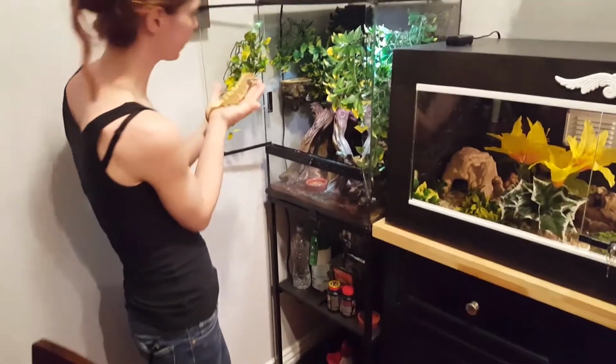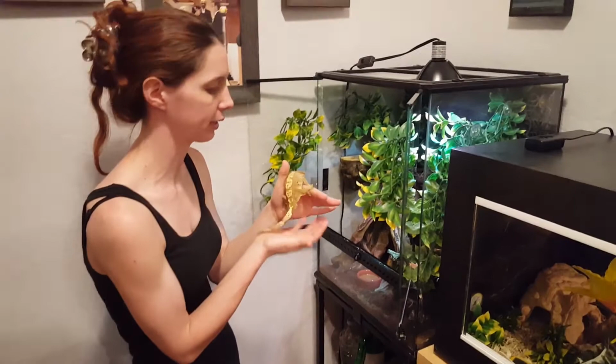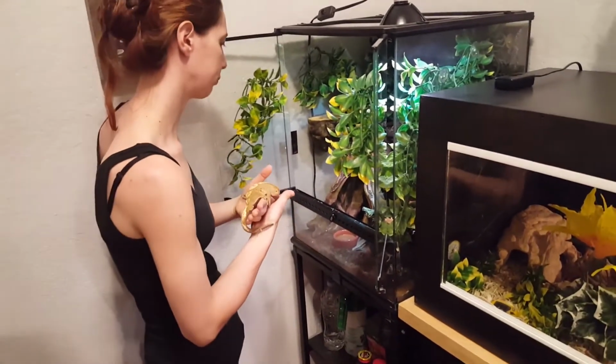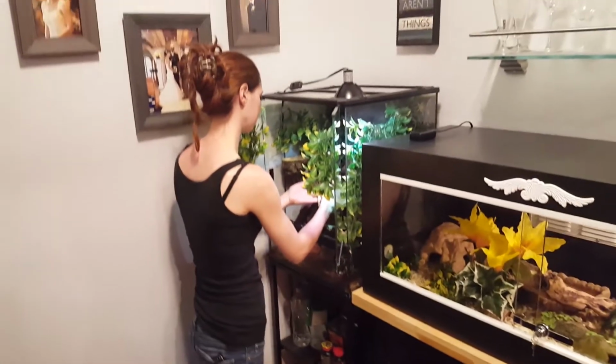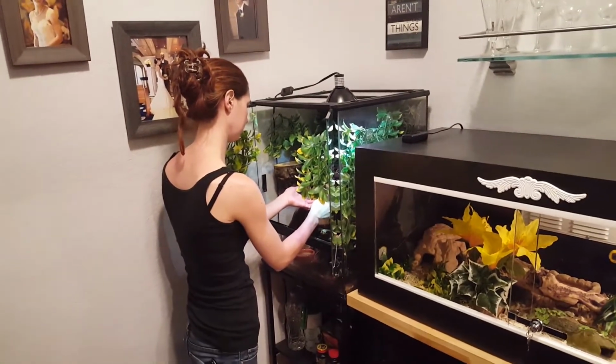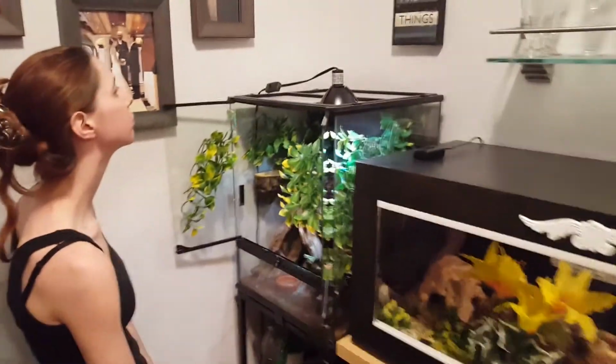So we were thinking of one day putting females in there with him, which is why we got the big one, but we decided to just stick with him. Yeah. We didn't want to deal with the eggs. Not at the moment. So we still have yet to do a little more research to be able to feel good about the situation. So maybe in time.